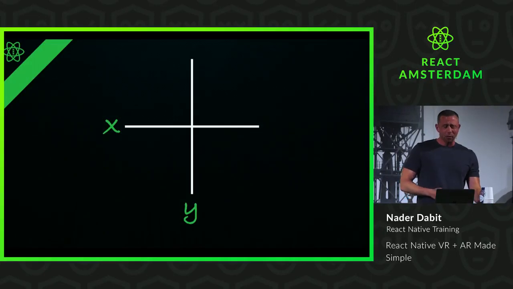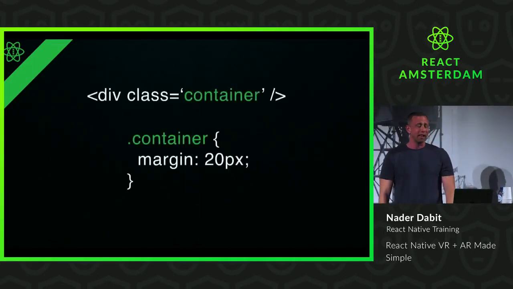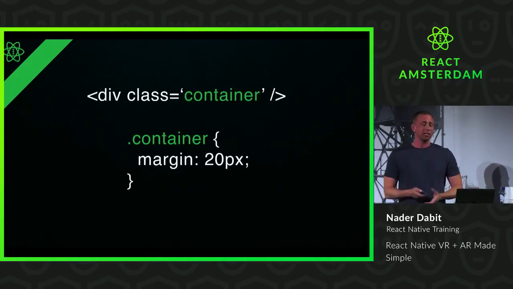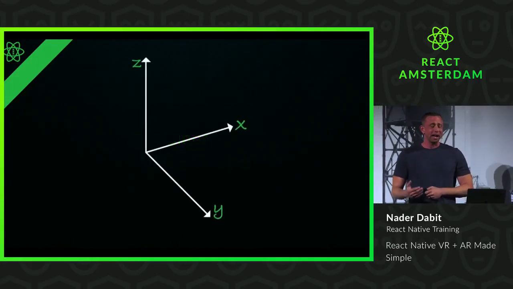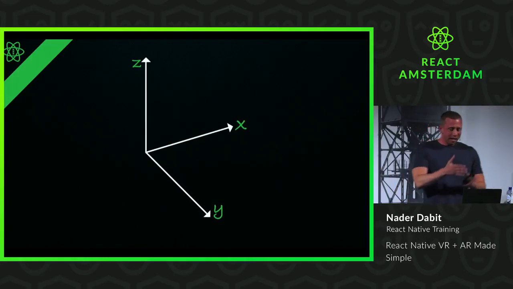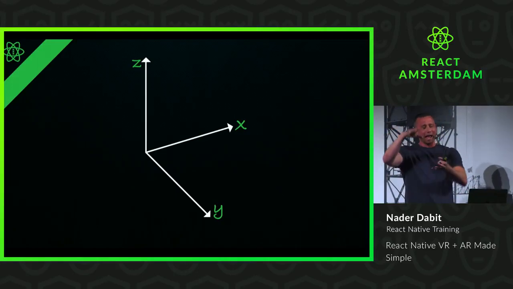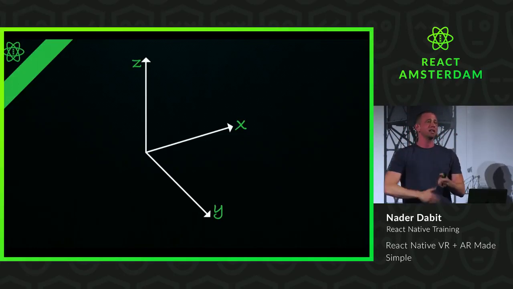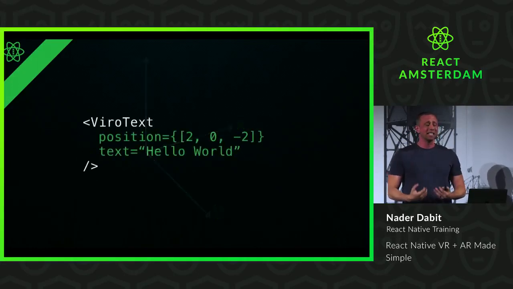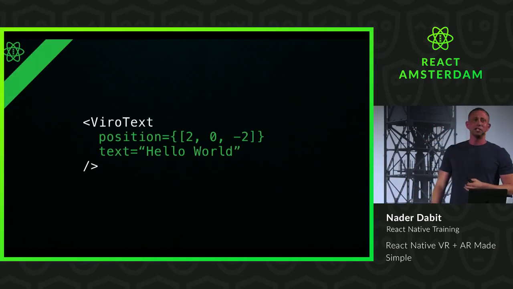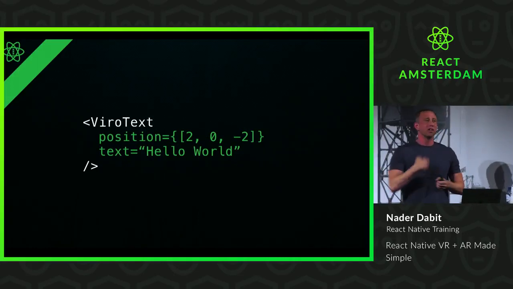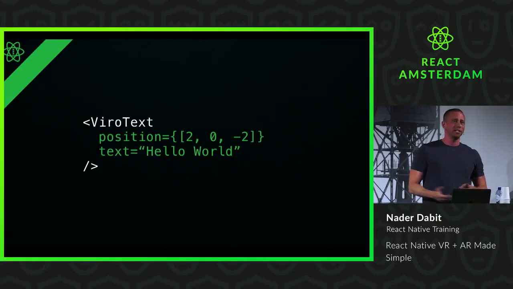So we talked about this concept of X and Y axis. When we're working with CSS or styling, that might look something like giving it a margin, giving it some layout using Flexbox or whatever. So let's look at how to lay things out in a three-dimensional space. We have the X and the Y axis. Now they look like they're going down and to the right, but turn that around and then imagine this y-axis is a true y-axis, and then imagine that z-axis. The way that we're going to use those dimensions when working with layouts is by passing in an array of positions. The position array comes in the order of x, y, z. So the x is the x-axis, y is the y-axis, and of course z is the z-axis.